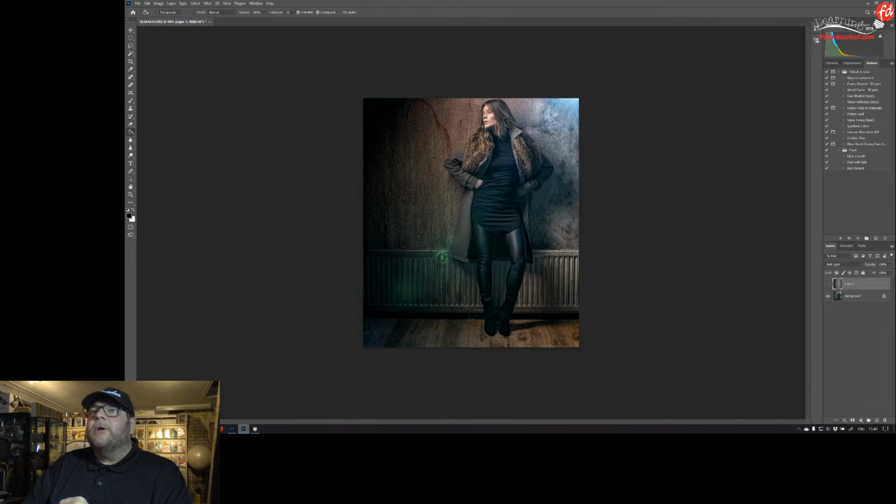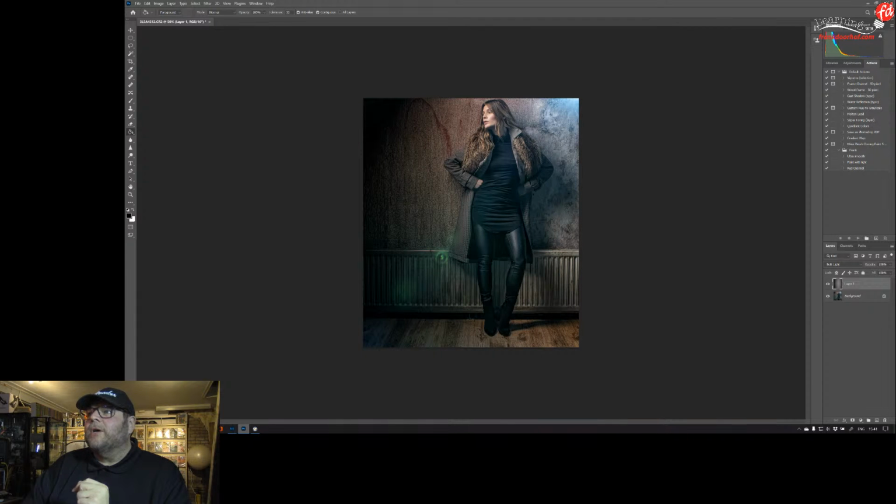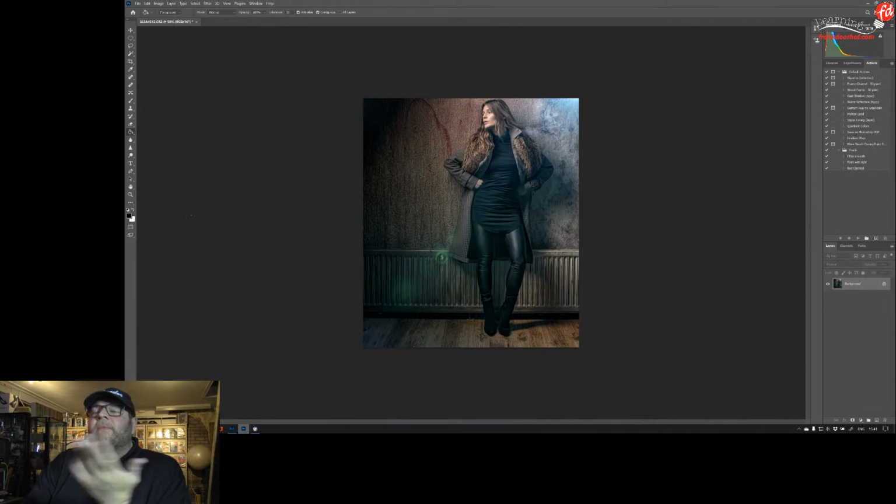There you go. Okay, what you can now see is that we have a little bit more attention on our model. It's subtle, but it isn't. So when it's there, you go like, hey, you didn't add anything, until you take it out. Look at this. And that's the best part. If you take it out, you see it. If you don't, you go like, hey, nothing was added, because then it looks natural. Okay, cool.